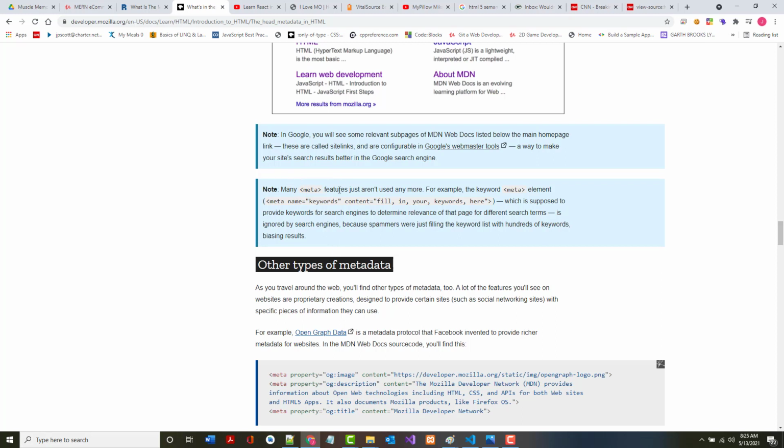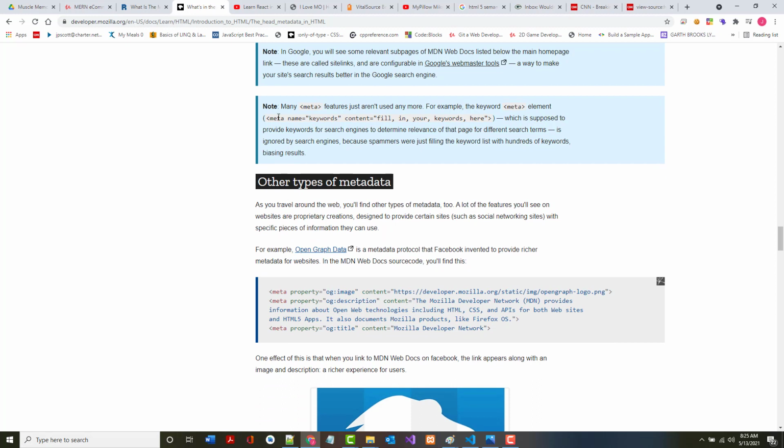It also says here some meta tags are not even used anymore. It says that the meta keywords is today pretty much ignored by search engines because spammers were just filling in the keywords with hundreds of keywords.